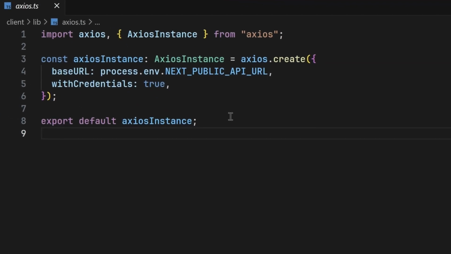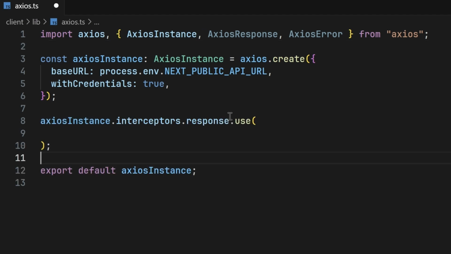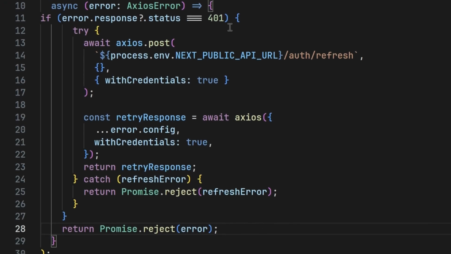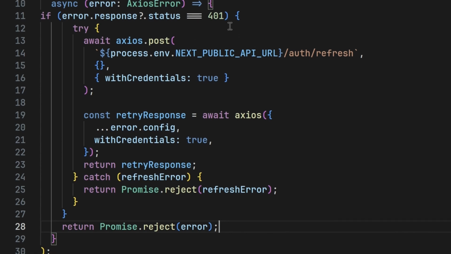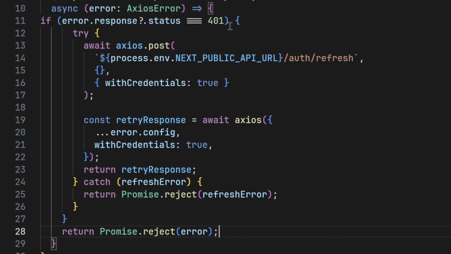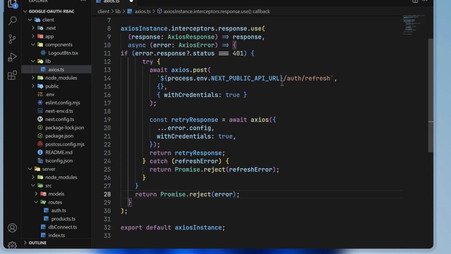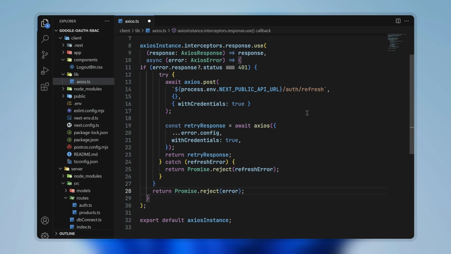The interceptor does this. Whenever you make an API call with this Axios instance, the server checks for the access token, and if it's missing, it sends a 401 error. When a 401 error is caught, the interceptor calls the refresh API to get a new access token and retries the API call with the updated credentials. All right, I can't demo the Axios instance here, so let's move on to something even more important.